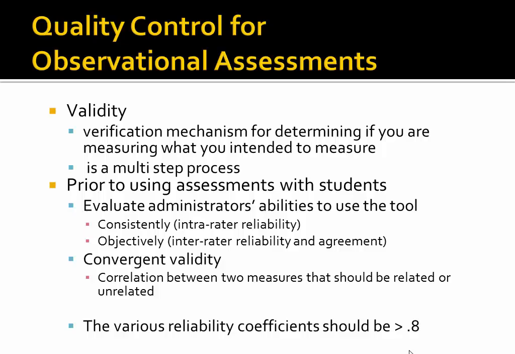So the criteria for reliability, so the magnitude of the correlation we'll be looking for, is going to be 0.8 or greater. Okay? And if you have a correlation of 0.8, it'll usually be statistically significant depending on the sample size, but you do want coefficients that are greater than 0.8.